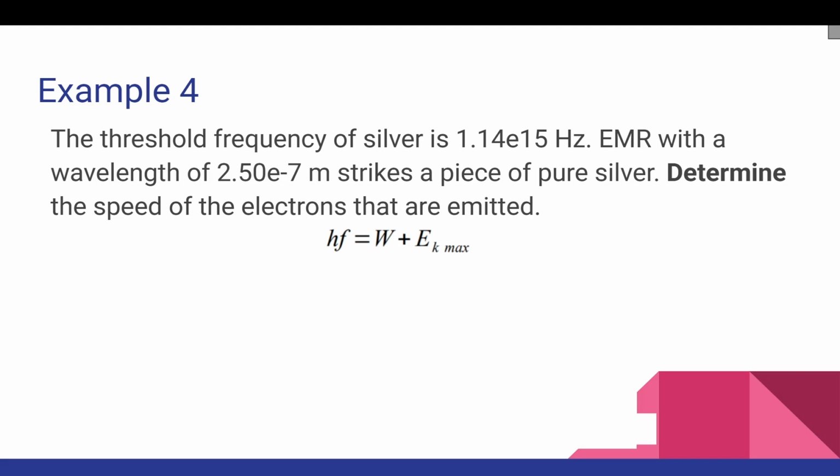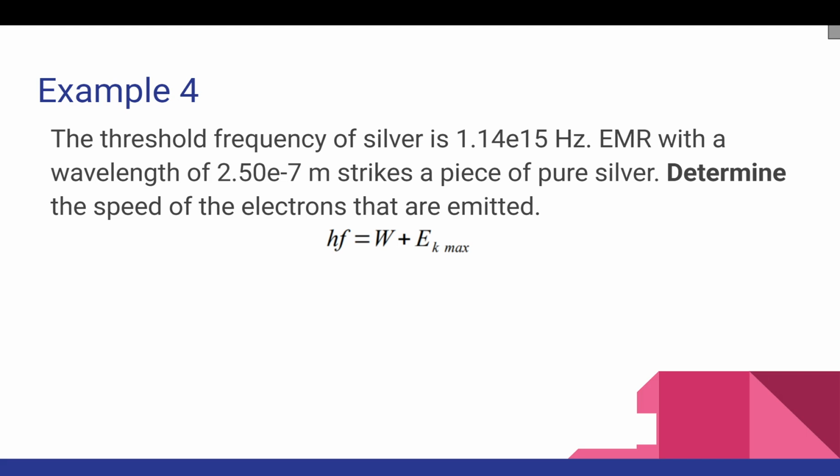It's like when you're doing conservation of energy problems with a toboggan going down the hill. We don't show you EP plus EK equals EP plus EK, but you know that that's what you can use for conservation of energy. So we're building this, but we're going to change it for this situation because the EMR that's coming in, well, that's a wavelength. So on the left, I don't need hf, I need hc over lambda. Threshold frequency, I'm not going to use W, I'm going to use hf naught because that's threshold frequency.